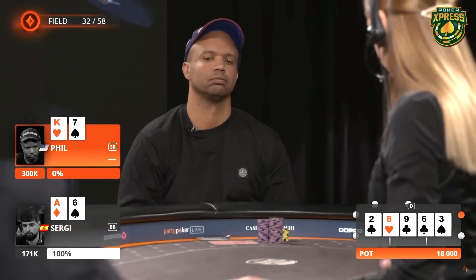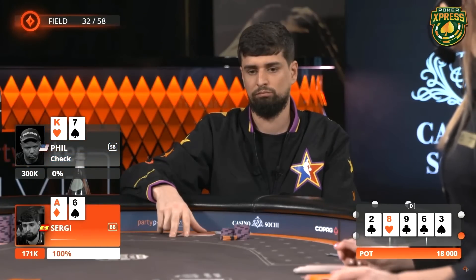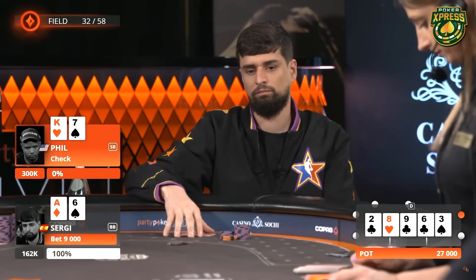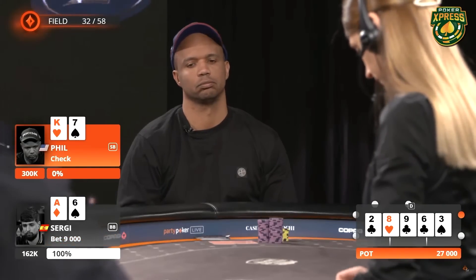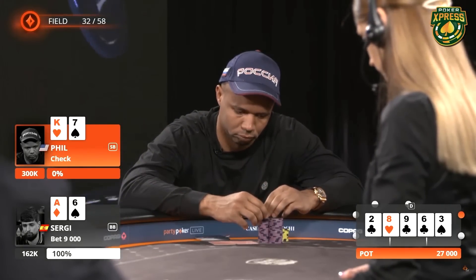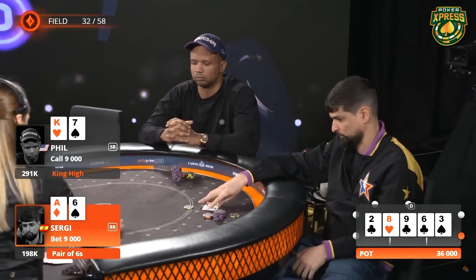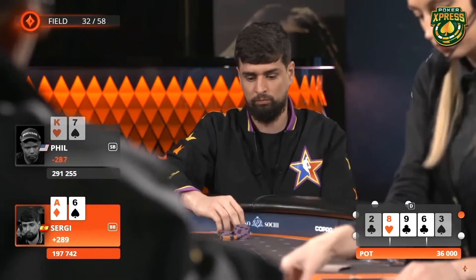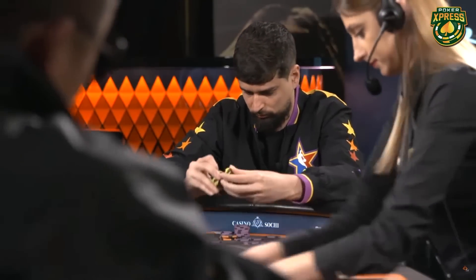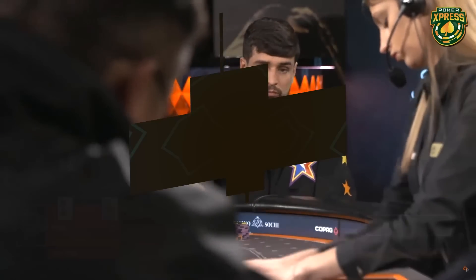Checking all the way through to the river, and Zaget going to win this at showdown. He might try to squeeze a little something out of this one. I don't think value betting here makes a ton of sense, but he does go for it — you've got a nut six, just to open up a door. Hard for Phil to rep anything the way this one's played out. The bet does work. I don't like that call because if Sergei had jack-ten, jack-queen, those type of hands, he's going to be betting on the turn, not checking it down and then taking a random shot on a no-equity bluff. I wouldn't have bet that river if I'm Sergei, and I definitely wouldn't have called if I'm Phil.